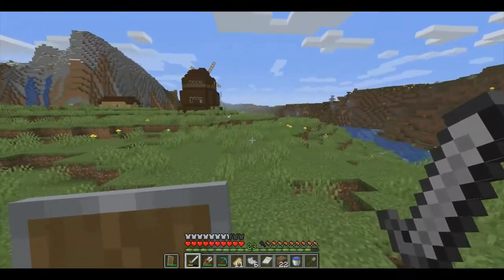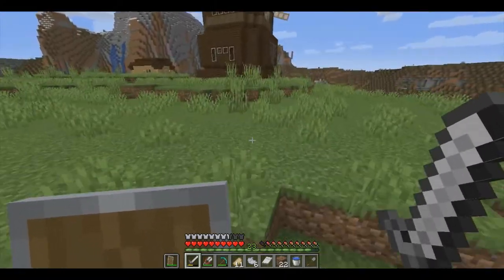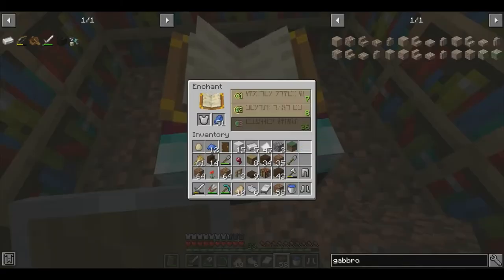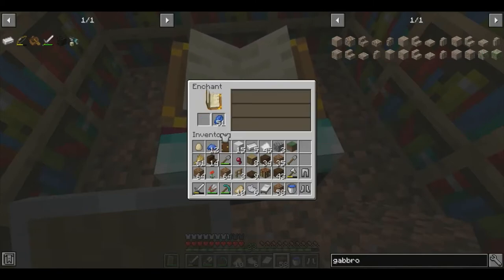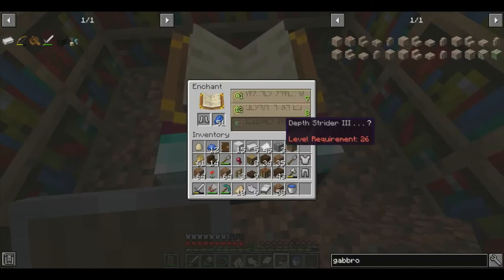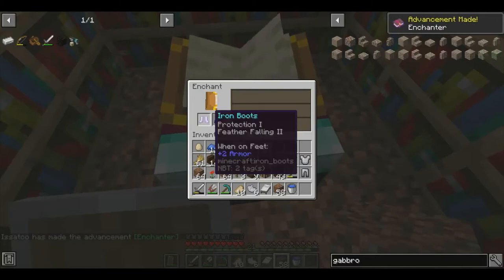I don't think I'm going to enchant today, unless I could just make an extra set of iron armor. Okay, so we could get protection 1, projectile protection, or thorns. What do we have for the leggings? Oh, protection 4. Oh, that would be really nice. And protection 1. Let's try that.